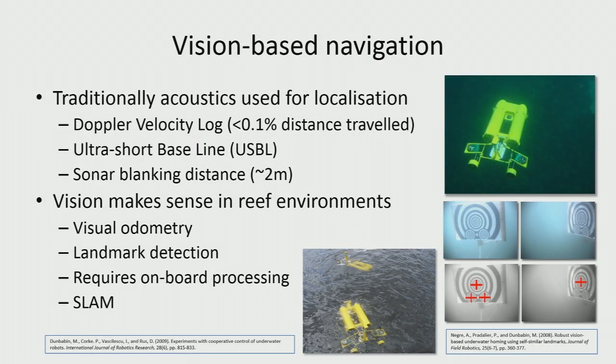If you work in underwater robotics, the typical mode for navigation and communication is acoustics and sonar — very traditionally expensive sensors, but you get very good navigation performance. In reef environments where we do have reasonable visibility, it makes sense to try visual odometry and landmark detection. You wouldn't use it in the Brisbane River — it's a bit brown — but up on the reef it actually makes sense, and we've demonstrated that along with other groups around the world.